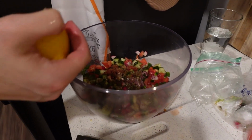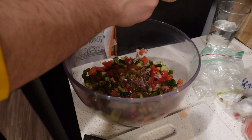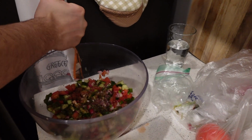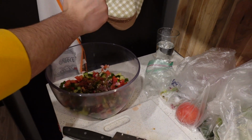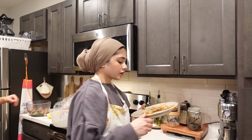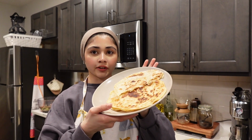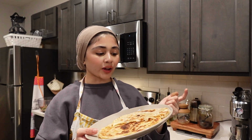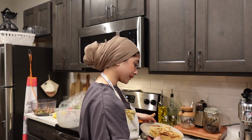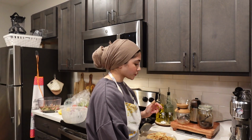So Salah makes really good Middle Eastern type salads. We've been enjoying this one with just chopped cucumber, tomato, onion, radish, and he is making the lemon olive oil dressing. But I got these parathas from the store, and I thought these were the healthier thin roti types. So we're gonna have a pretty heavy dinner, which I wasn't planning, but I mean, it'll taste really good.